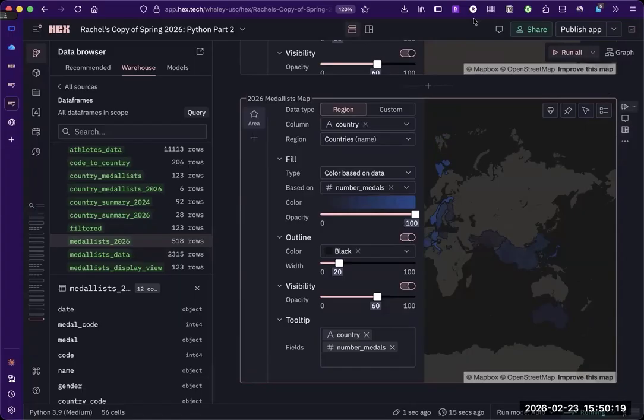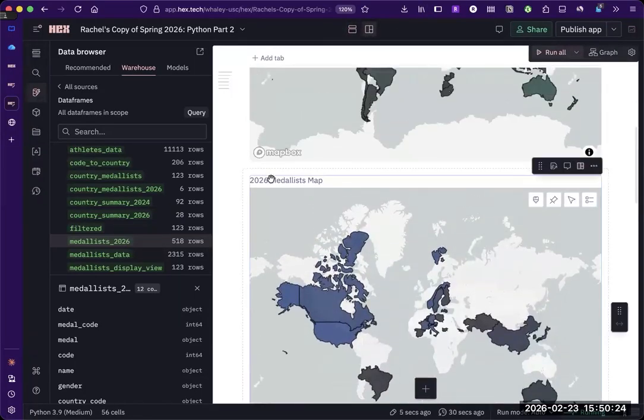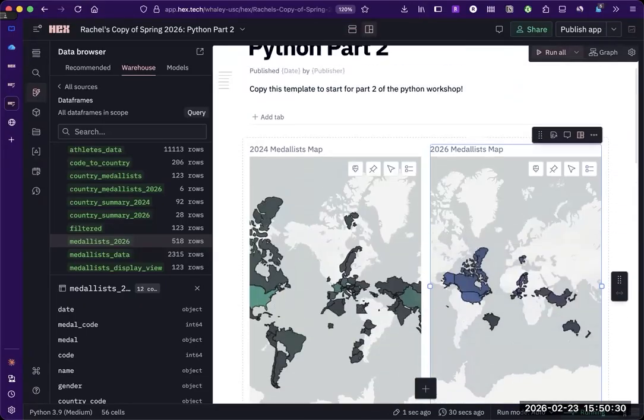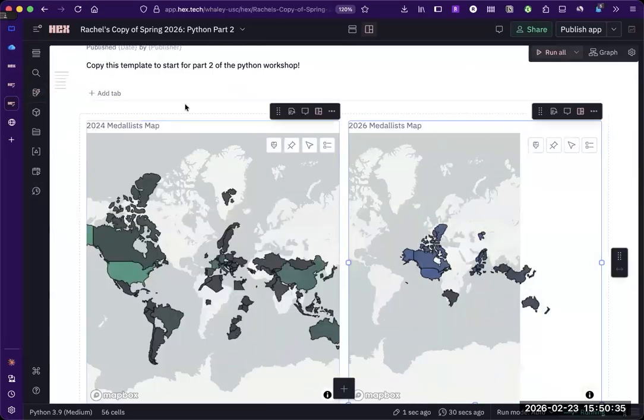And I'll hit my add to app builder. You know what's coming next. Go to my app, come on down here, find my new one. I'm going to drag these up side by side. You could do any layout you like. I just got a little side by side thing going on here. All right, and I'll collapse this.